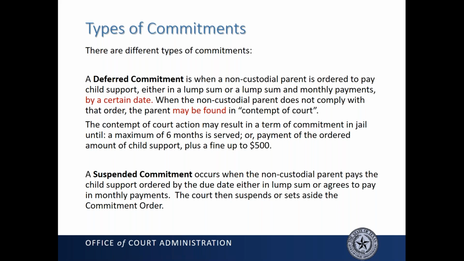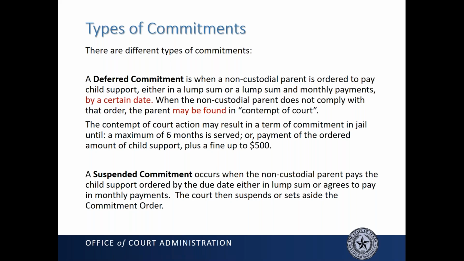So we're jumping a little ahead. Types of commitments after the father has been either acknowledged or determined to be the father and maybe falls behind on child support payments. We then bring him back to court and sometimes enter a deferred commitment. And that is when the non-custodial parent is ordered to pay child support either in a lump sum or a lump sum and monthly payments by a certain date.